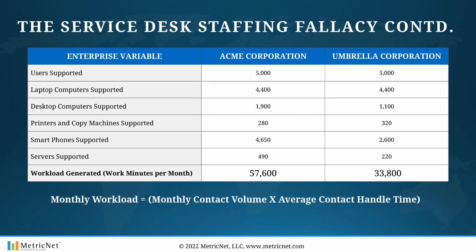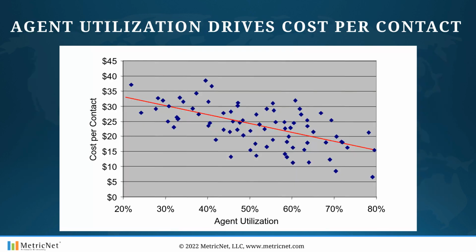If you understand what the workload is on a monthly basis, you can back into an agent headcount and then the headcount you need for your indirect personnel. These will be your team leads, your workforce schedulers, your QA, QC, your trainers, your managers, and so on. So don't fall into the trap of thinking that if you know your user headcount, there's some magical ratio that will tell you how many agents or staff or analysts or indirect staff you need. No, what you have to do is look at the workload produced by those users, and inevitably you find that different environments produce different workloads, even if they have the same number of users being supported.